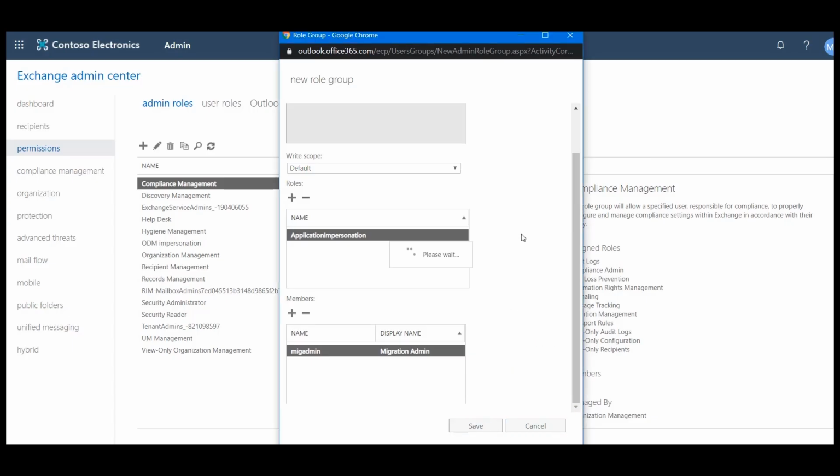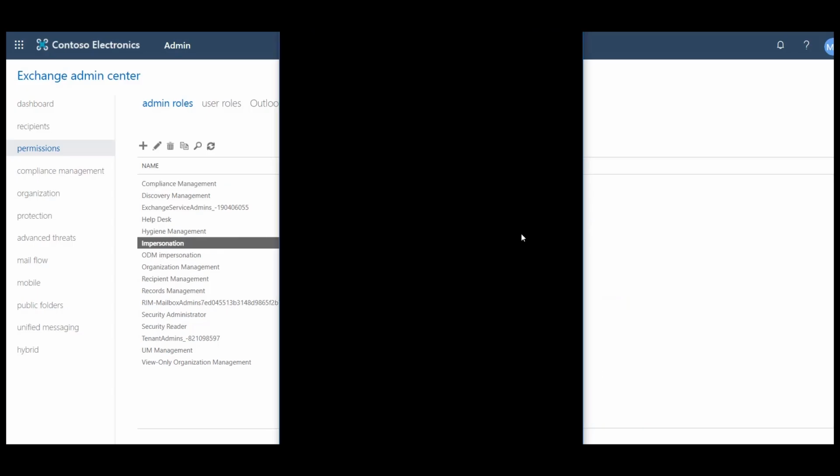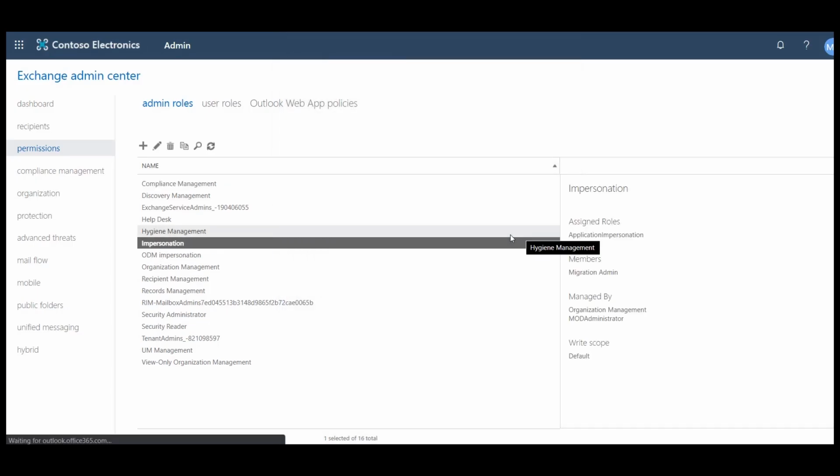You've now created a global administrator account with the application impersonation role specifically for migrating users in on-demand migration. Now let's not forget that there is a point A and point B. So there will be a source tenant and a target tenant where you're migrating from and migrating to. So you'll have to repeat this process for the target tenant or the source tenant, depending on whichever one you did first. Luckily, the steps are exactly the same.